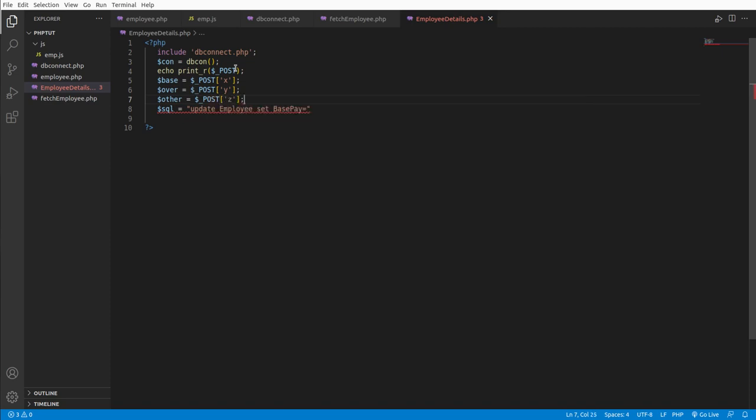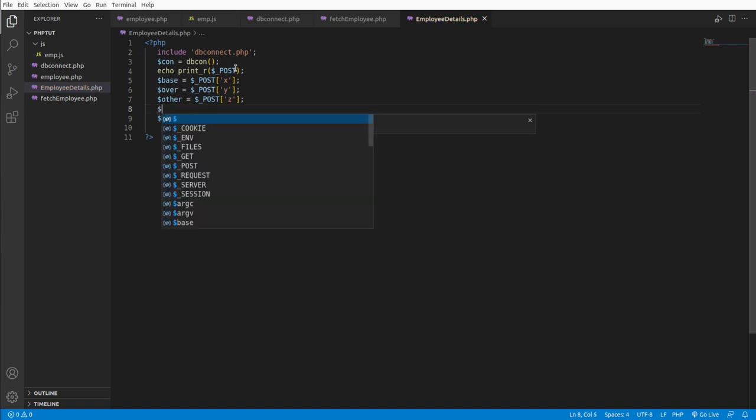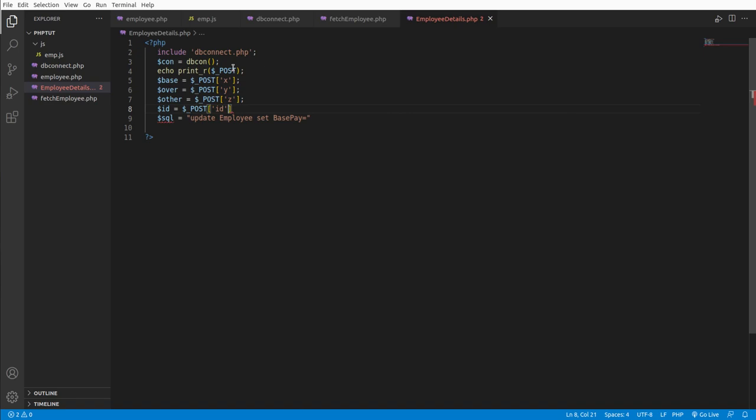One more parameter we are passing over is id. So let us keep the same name, where id equal to $_POST, and the name of the key is again id. Alright, so we have fetched these things. Now let us use the statement. To update the record, basically the SQL query goes like this: update table name, set attributes and their values, and finally where id equal to whatever we are selecting.